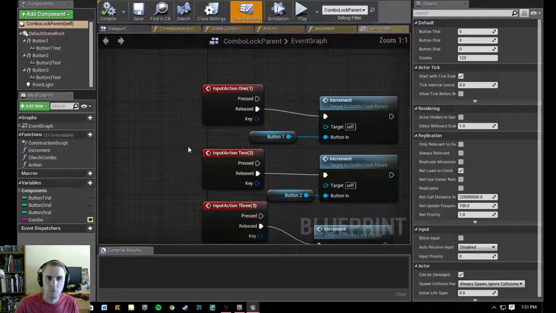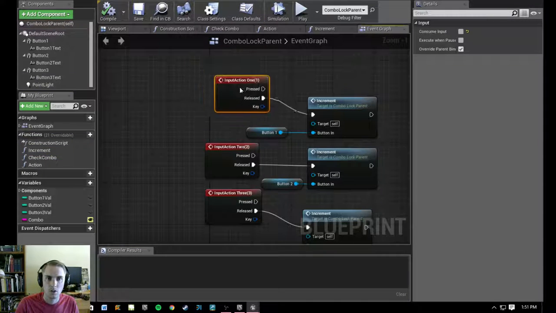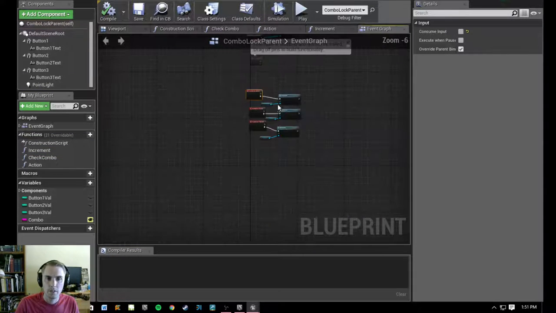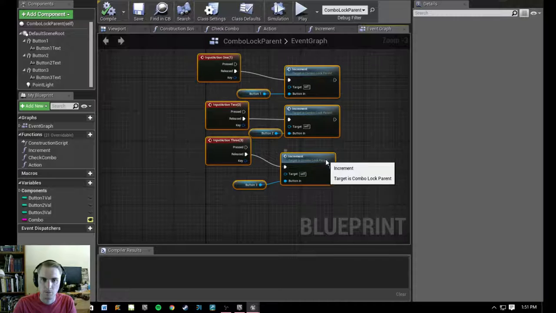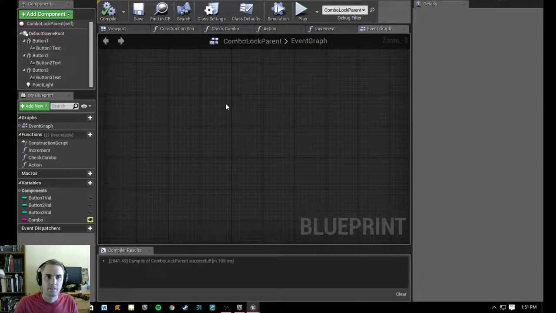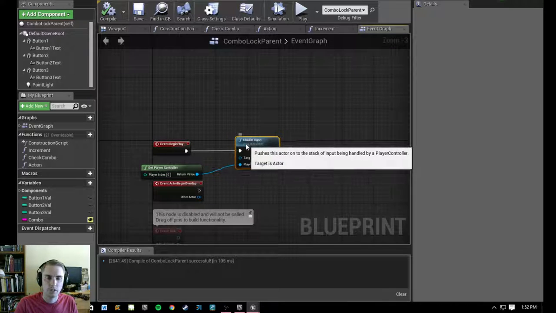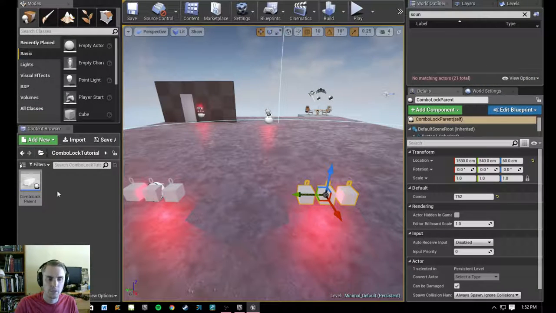So if you remember, in here there's a bunch of functions, and this increment function is being called here. So I'll go ahead and delete these, because I really don't want those doing anything now. I know that the blueprint works. So I'm going to delete this. And you don't really need input enabled, so you can clean that out. Compile and save this, and you'll be done with this for a while.